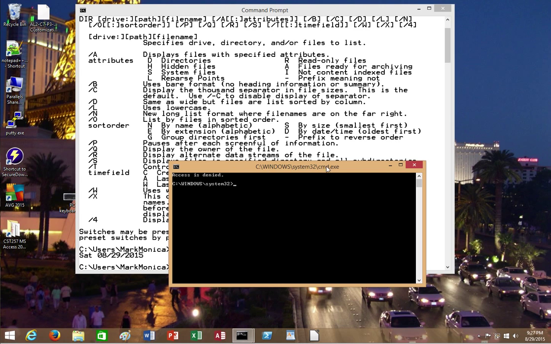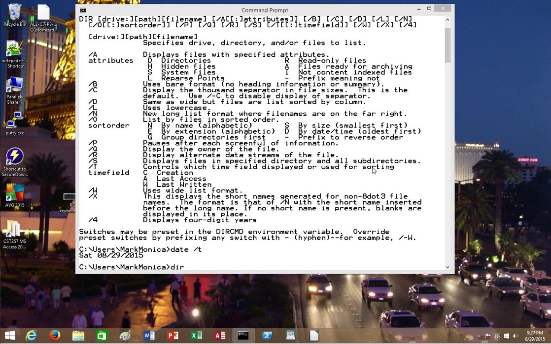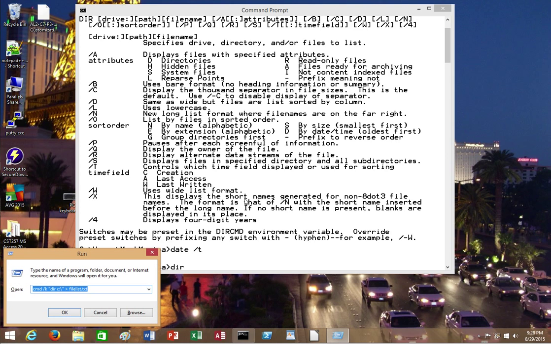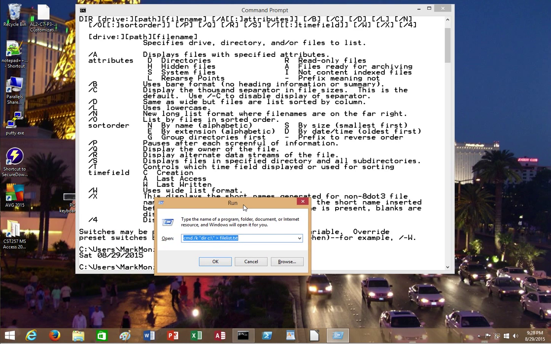So let me close this window and I'll modify the run command so that, first off, it's not going to create a file with the output, but it is going to leave the window open. All right.